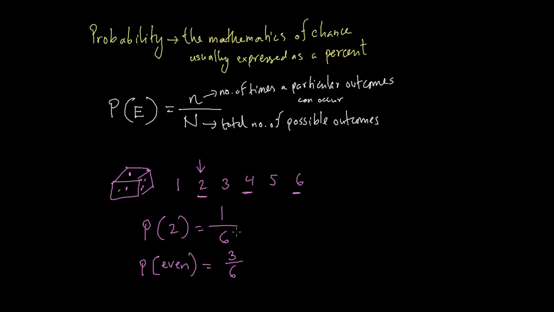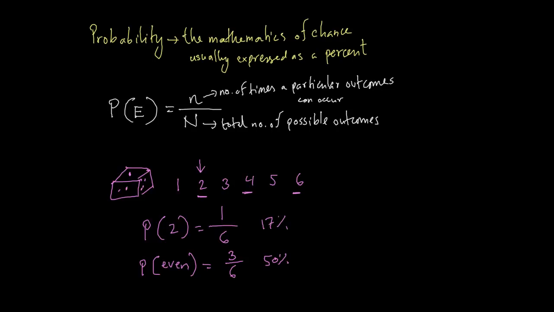Now I said it is usually expressed as a percent because we don't intuitively have a clear idea of what a fraction is. For that reason, if we see a percentage, it is easier for us to understand what is actually going on. We might not know what 1 by 6 is, but when we see this is about 17%, we feel that 17% is not that high, not a good chance. This is 50%, so this has more chance. So because we don't have a clear intuitive sense of fractions, we understand percentages better. For that reason, it is helpful to see what it looks like in percentages. A percentage is nothing but a number compared to 100. 17% means 17 divided by 100. Percent divided by 100.